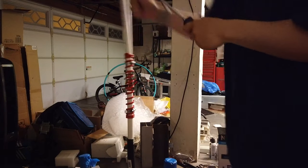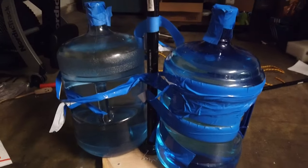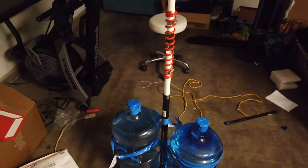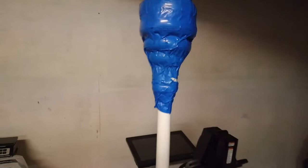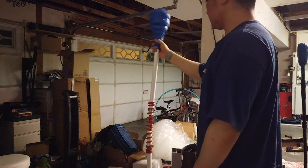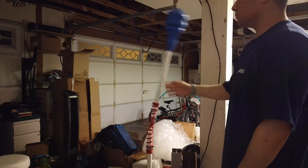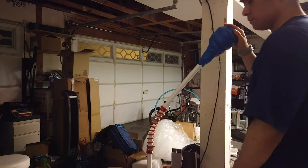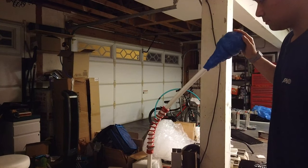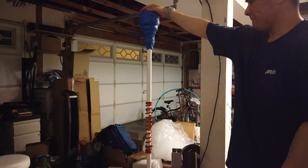Nice and fastened. I also put two 5-gallon water jugs on the bottom. The taping is so bad — I fixed it up later, but it's not in the video. And it's all set up. I also replaced the bottom half with another set of PVC just because I couldn't find a really good height for the metal, and that's why it's a little bit squeaky. I feel like if I mess with it more I can fix it, but it doesn't really bother me too much.